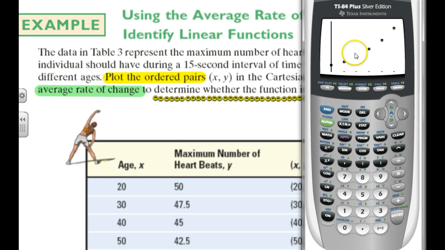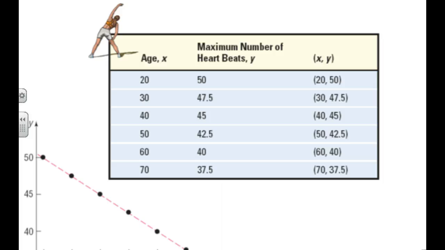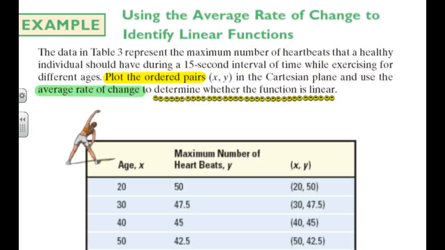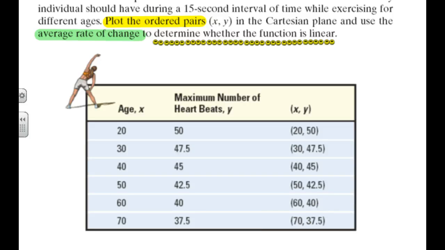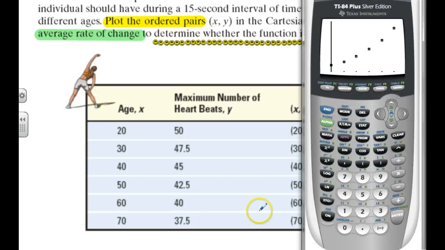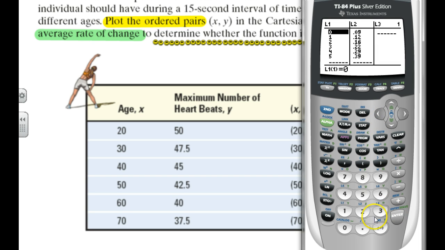Maybe it's quadratic, but I think I could get a best fitting line out of this. Oh, and they changed the function. Well, yeah, great. So I could do this again. Go back to stat, enter. I'll edit my list. Didn't even realize they gave me new x and y values.